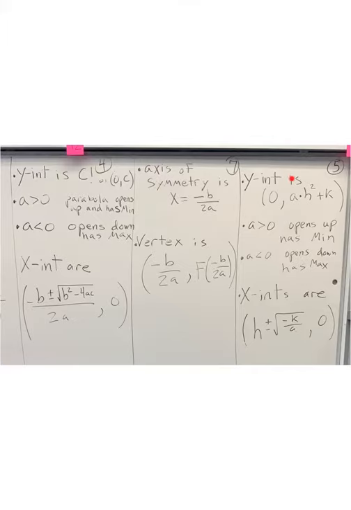So 5 is actually the first panel for vertex form. This is the one where you have the h and k. All of a sudden the y-intercept, not so easy. The vertex and whether it opens up or down, still easy, just the same. X-intercepts are now hard, although this minus being underneath the square root tells us that if this is going to work at all, then k is going to have to be a negative number. If k is at all positive, then this is not going to yield a positive number, unless a is negative.